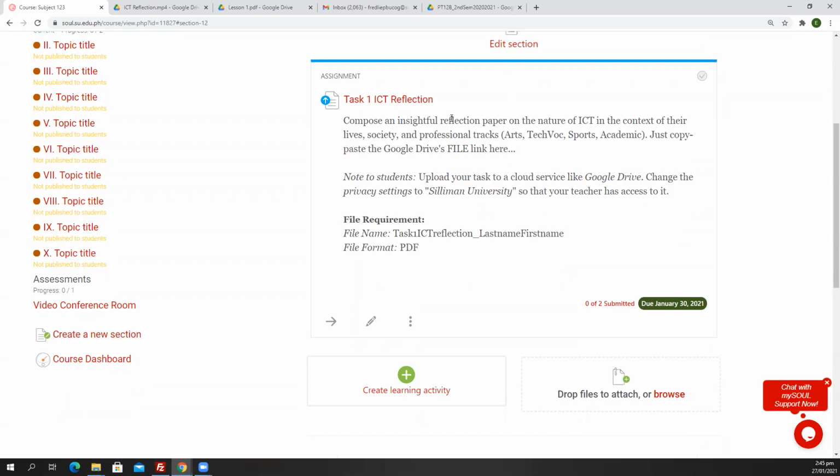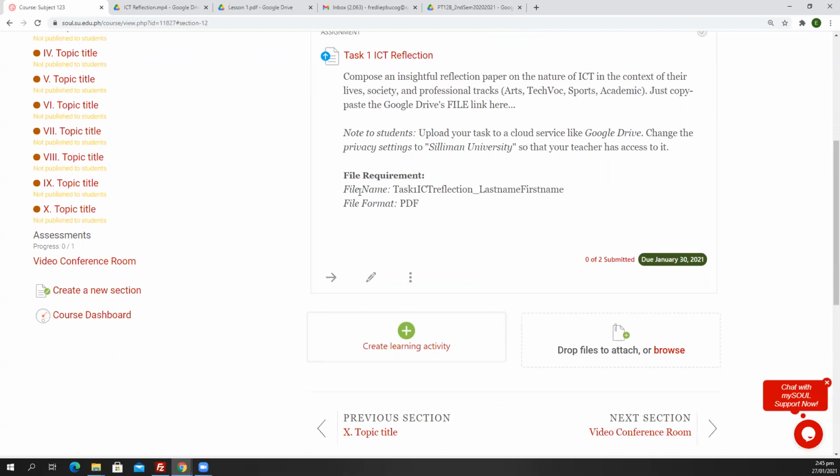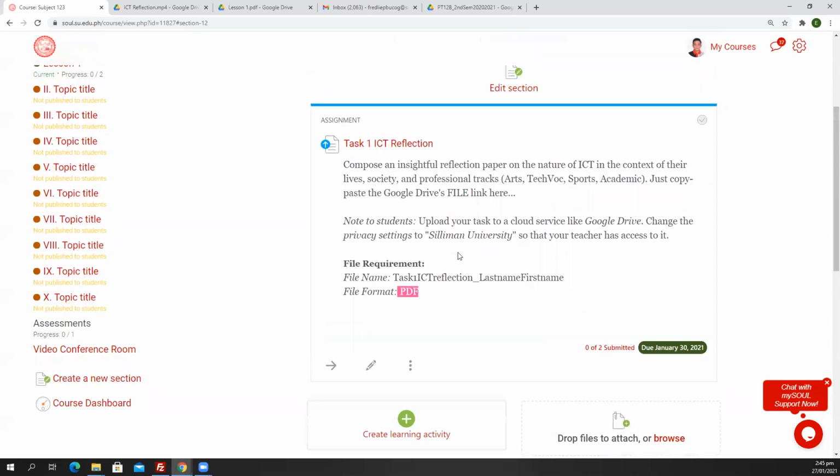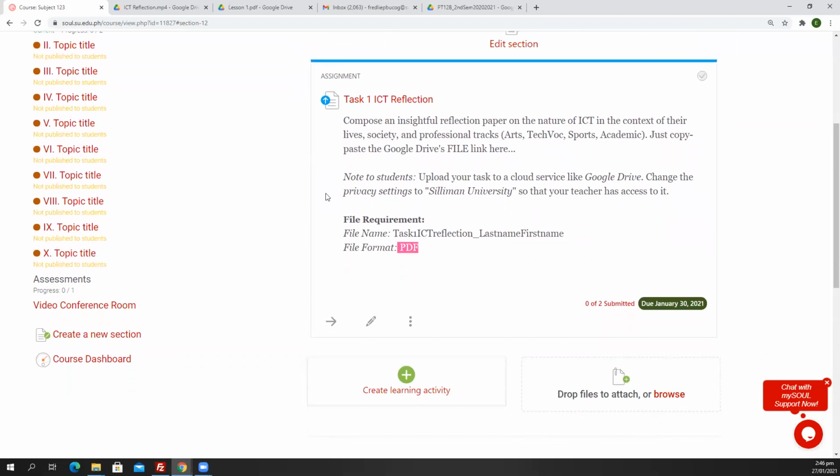So in this part, this will be a short demo for the students on how to access that particular file. So this will be their file requirement: their file name, and the PDF file format. For this case, from the teacher's side, I am going to demo this particular assignment.